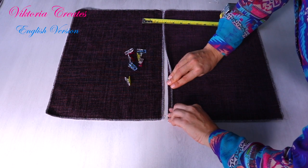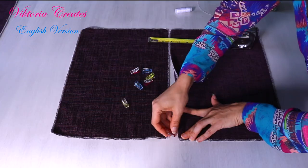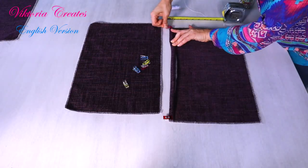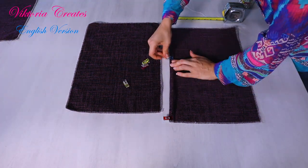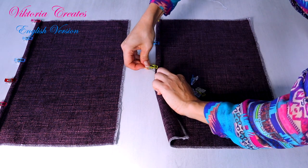Take 2 pieces of fabric that will be for the back side of the pillowcase. Fold the edges of the fabric on one side by 1/2 inch twice. Fasten the edges with clips and then baste it.